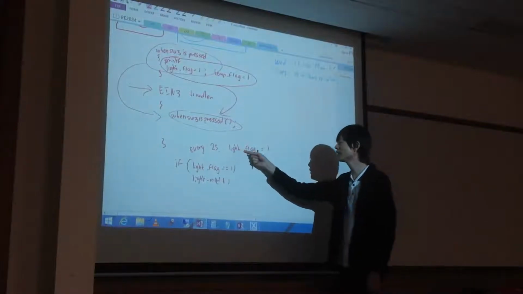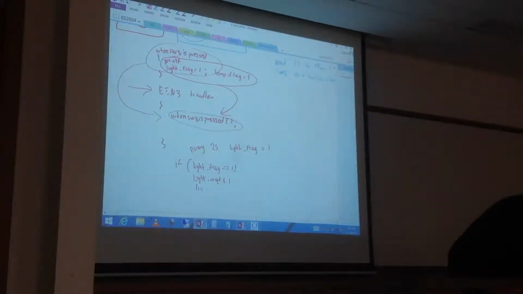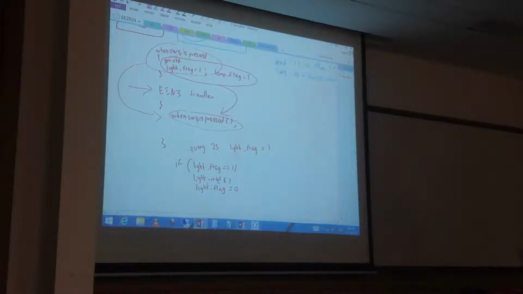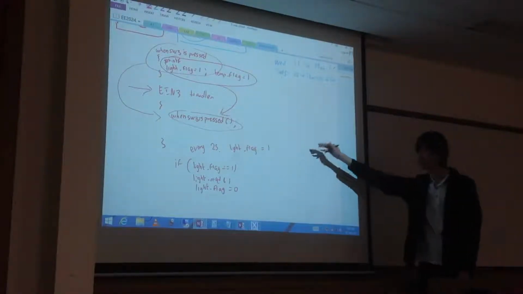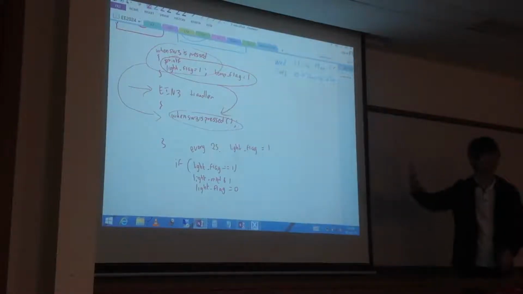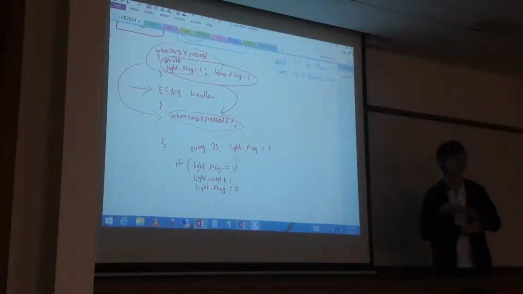Once you have done the reading, light flag becomes 0, so that it's only read once. This is the optimized way of writing it. In case it's very confusing, proceed with your normal method, but it will be quite slow, and you may get hard fault errors.